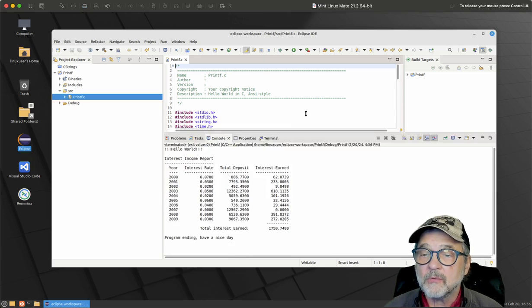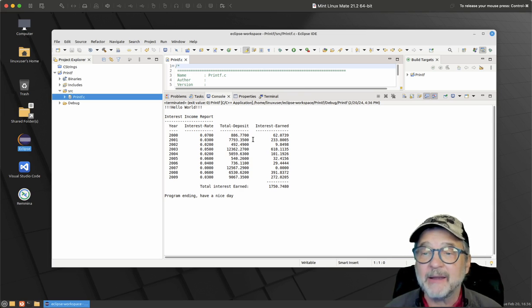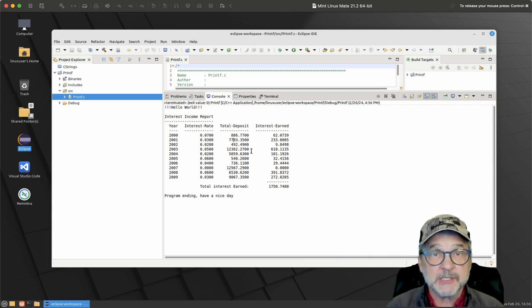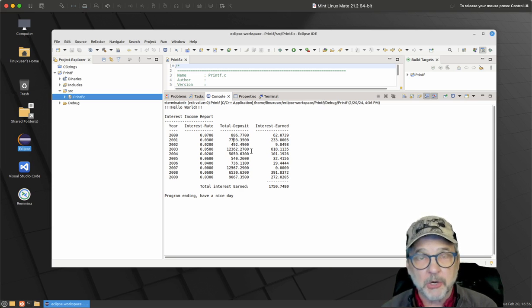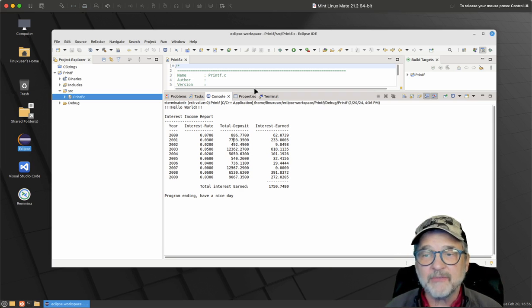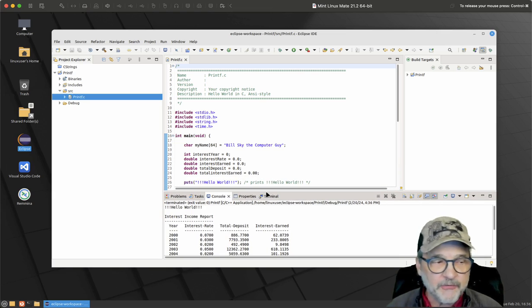Okay, so this is what we're going to change. What we would like to do is add 1,000 separators. In the United States, that would be a comma after every third digit, starting at the decimal point going left. And I would also like to put in a dollar sign, a currency symbol, right before. And even in C++, this isn't super easy. But there are some really neat little functions in C that you can use to do this.